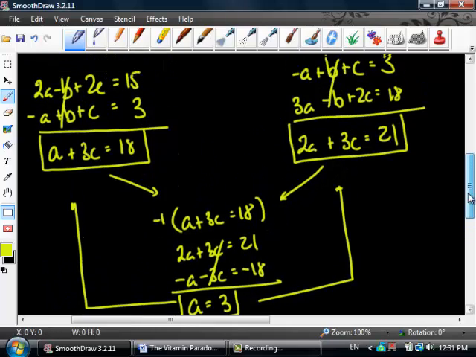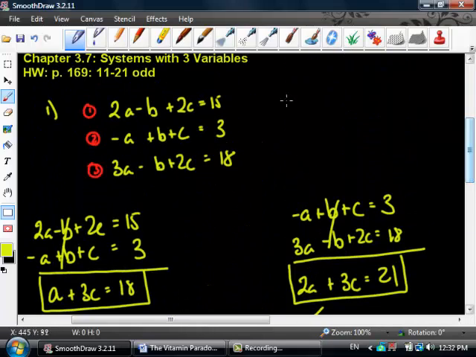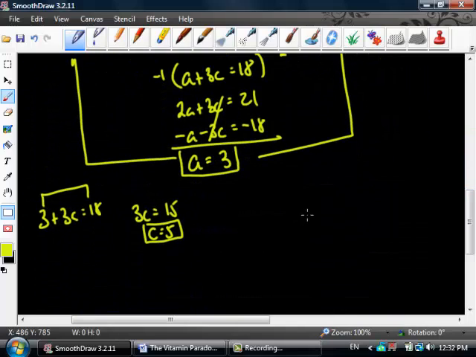I go all the way back to the very beginning here. Now, which one do we want to plug this into? Jared, what do you want? 1, 2, or 3? Number 2. So hang on for a second. A equals 3, C equals 5. Okay, so if I do that, it's going to be negative parentheses 3 plus B plus C was 5, and that equals 3. B equals, well, that's 2. B equals what? 1. Okay, a little disorganized, so let's go ahead and just box it all together. 3, 1, 5. Those are the 3 answers that you get.